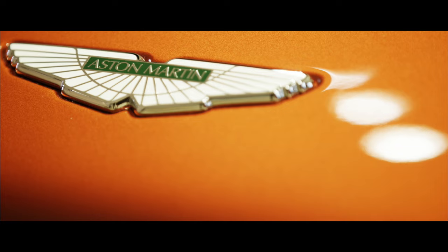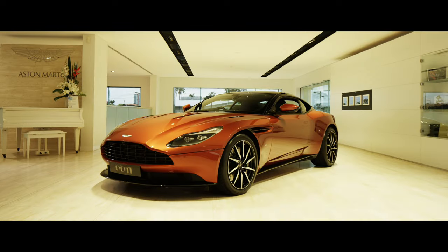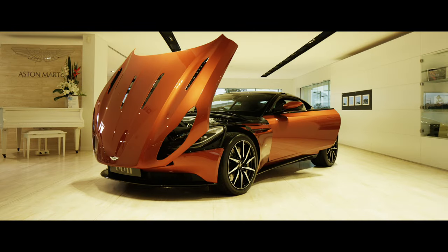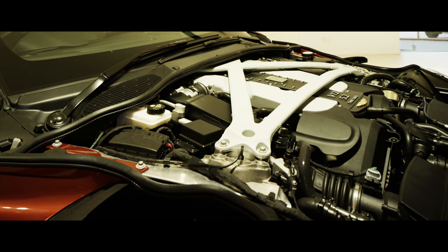Let's go through some of the headline features in the car. A 5.2 twin-turbo V12 — for the first time, a twin-turbo engine, as opposed to our naturally aspirated 6-litre cars from the past. More fuel efficient, more powerful — 600 horsepower and 700 Nm of torque at 1500 RPM. Idling at 1000 RPM, just 500 RPM later, full torque delivery. A phenomenal performance in the engine.